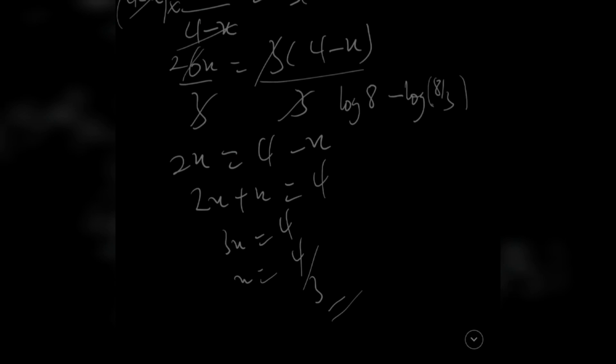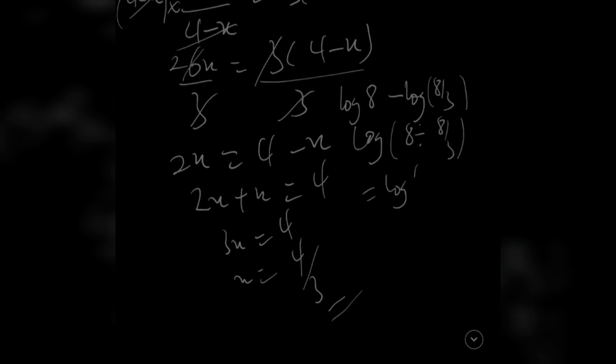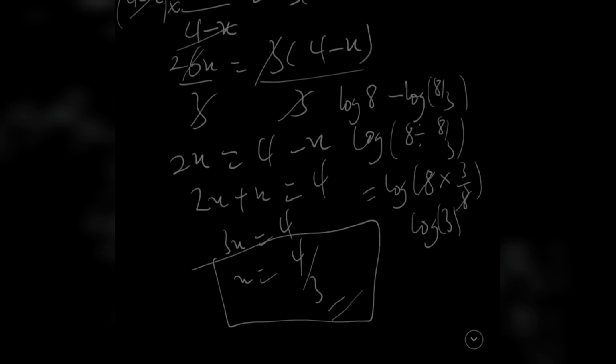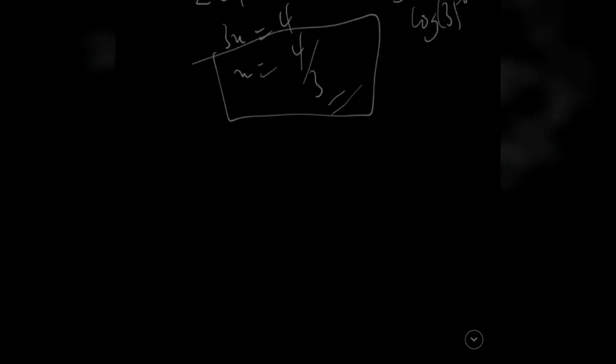So let's simplify this log to see if we get log of 3. So we have log of, because they are of the same base and they are subtracting, they will divide. So it will be 8 divided by 8 over 3. Okay, now we want to introduce the multiplication sign. So times, then the 3 and the 8 interchange their position. So 8 and 8 cancel out. We have log of 3. So it means this answer is correct. Okay, very well.